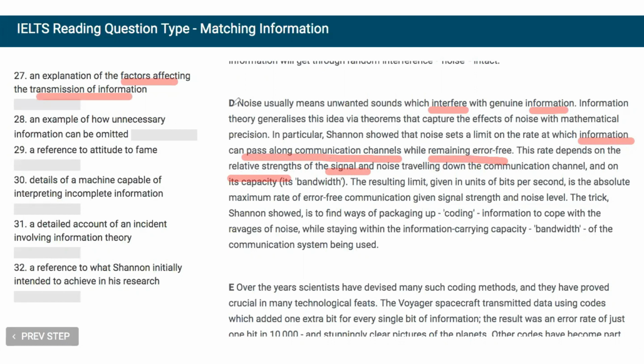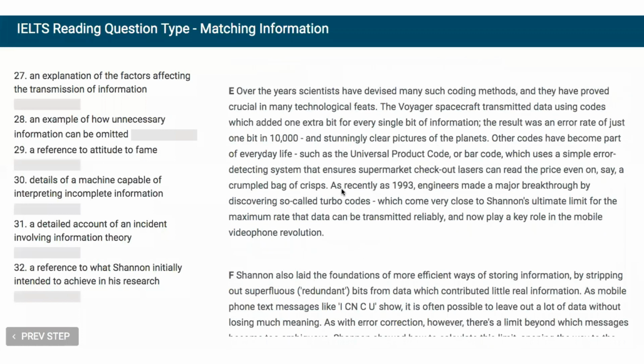And you see how even though 27 was a possible solution for paragraph C, it fits much better with paragraph D. And we're looking at the transmission of information. Pass along is a great phrasal verb and synonym for transmission. And so I would say quite confidently that number 27 would fit perfectly with paragraph D. So I'll go ahead and clear. We'll move down again to paragraph E.